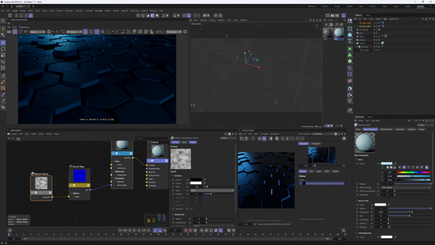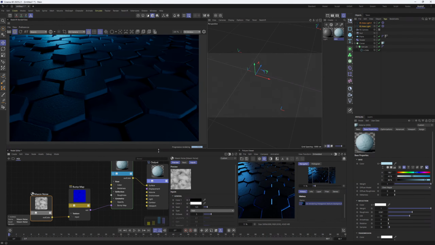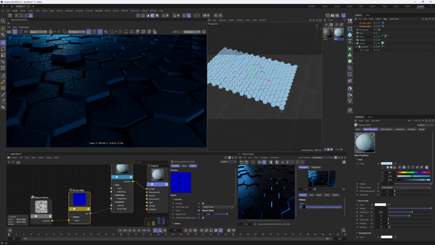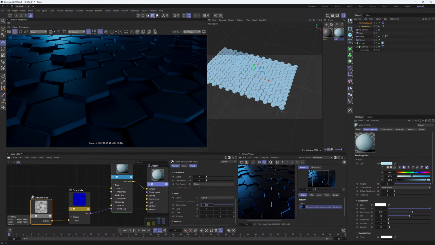Also make this one a bit bigger. Maybe the strength also 0.5, something like that, and make it bigger. In the overall scale of the noise, we can put in something like, I don't know, try 300.